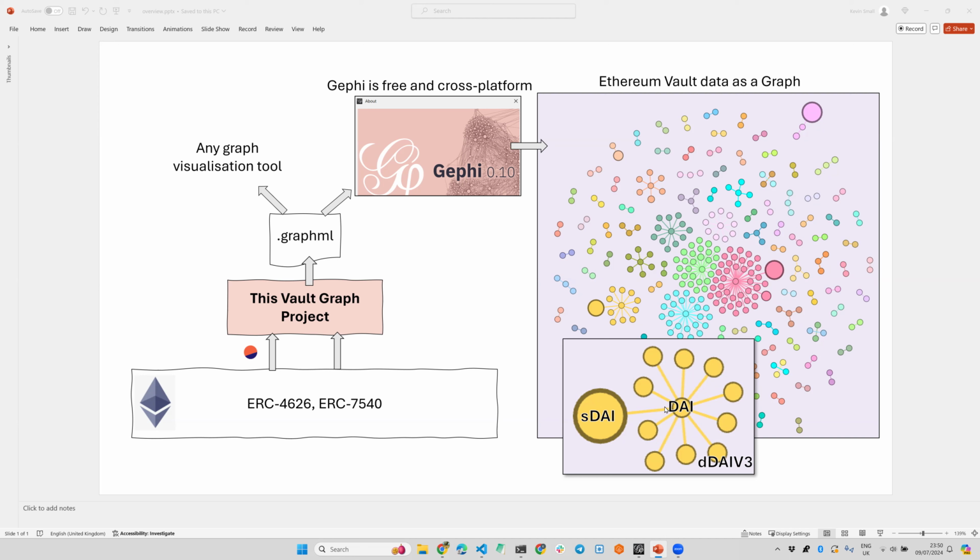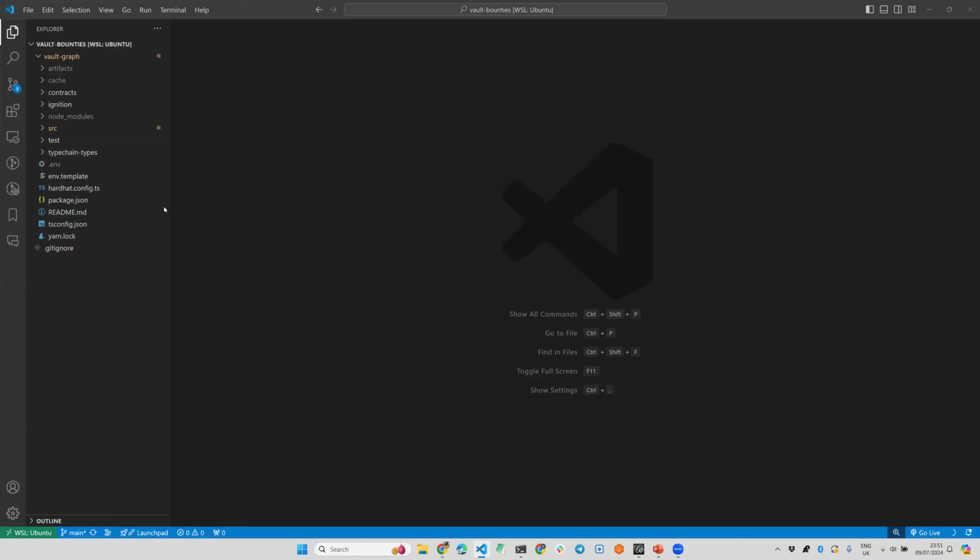And the size of the circle represents the value in dollars of the assets under management. So savings DAI is one of the biggest, and it's got DAI as its asset. And DAI is also an asset in a whole bunch of other vaults, one of them being this DDAI V3 here.